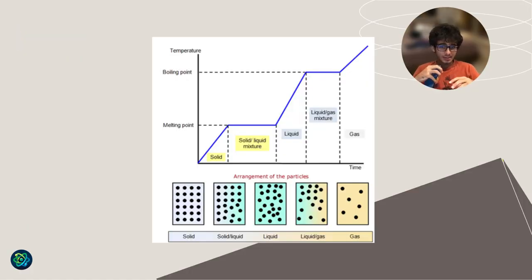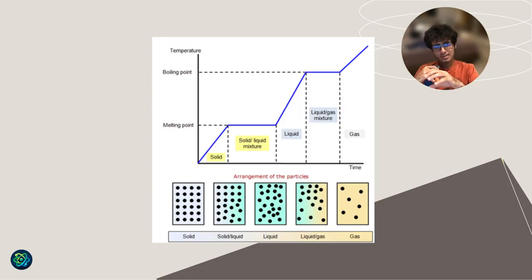This is a graph that I think is pretty helpful for understanding how these states flow into each other. What you want to focus on, and what I've been asked before in my exam, is why, even when you're applying heat, or you're applying a lot of time in this case, to the solid liquid mixture, it's still not changing temperature. Why is it not immediately just becoming a solid to a liquid to a gas? Why is that happening? Like I said, these states of matter are really defined by the intermolecular forces between them, and these forces are really really strong. While you're applying the temperature, you're making them weaker gradually.